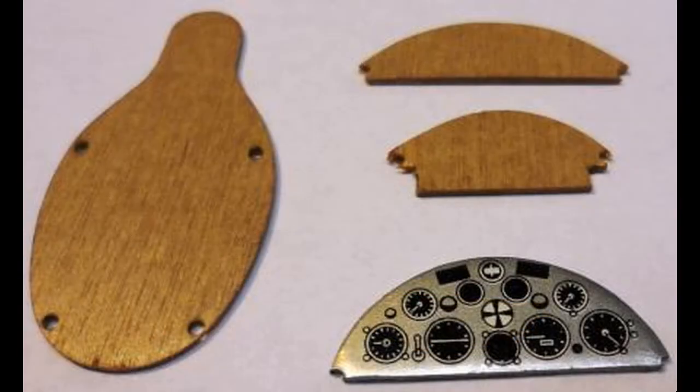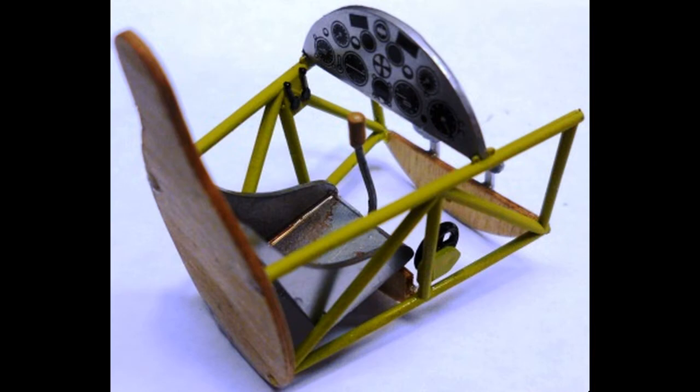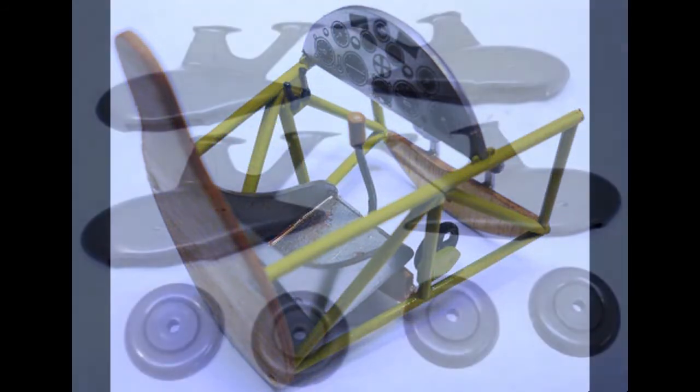Next, I sprayed the instrument panel with some aluminum color paint. Then after it had dried, I applied the kit's decal. The wood bulkheads were treated with a coat of clear urethane. Paint the throttle, mixture, and trim wheel with some gloss black, and the seat was painted with some aluminum and then weathered with brown water paints, with a wash, so to speak. Then everything was glued together using some super glue, and now the cockpit is ready to be installed in the airframe after that is painted.